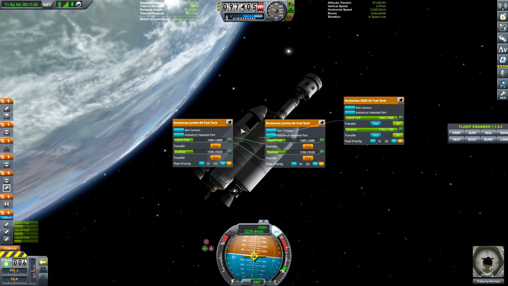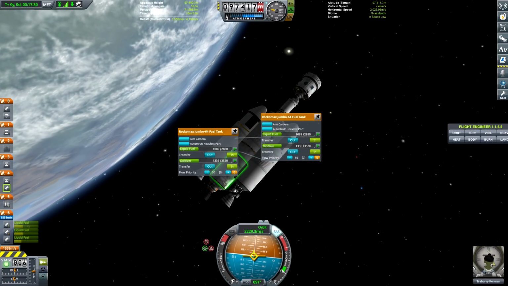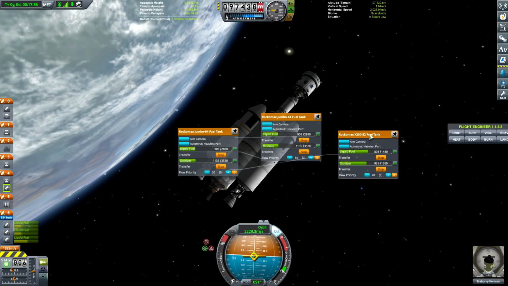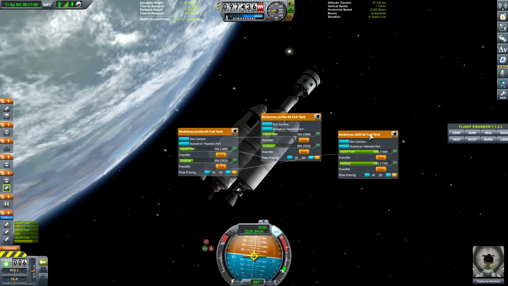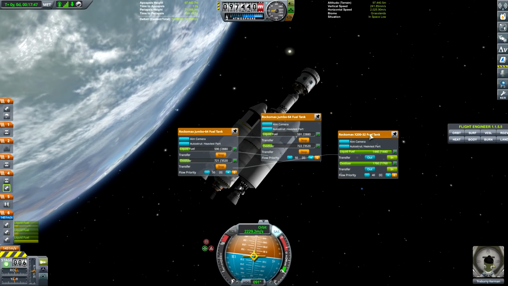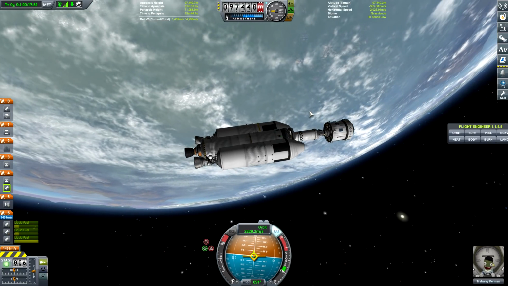Okay, and then that's good. So let's get this and this down to here. There we go. It's a nice big tank. Maybe it'll fill it up. Not quite. Not quite. Well, that's a bummer. Okay. Still got 1452 DeltaV.